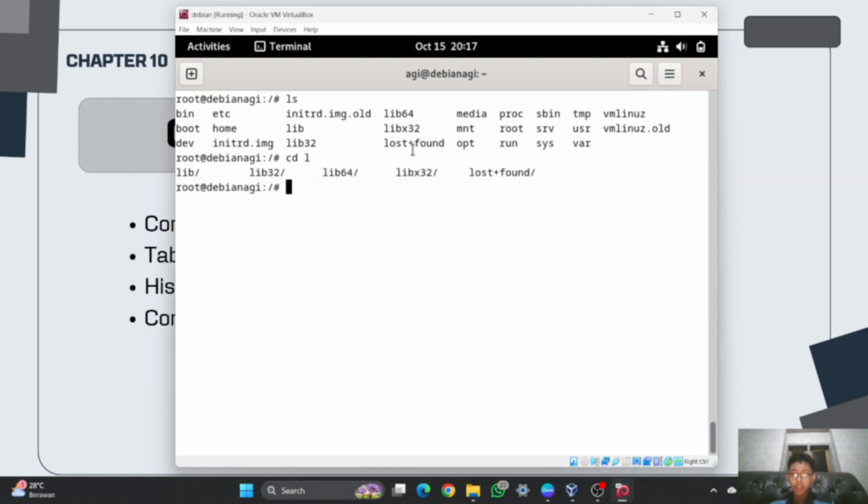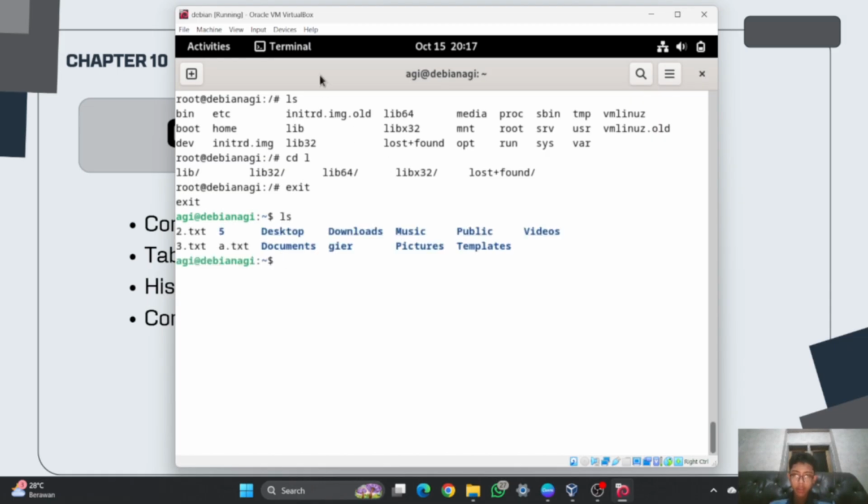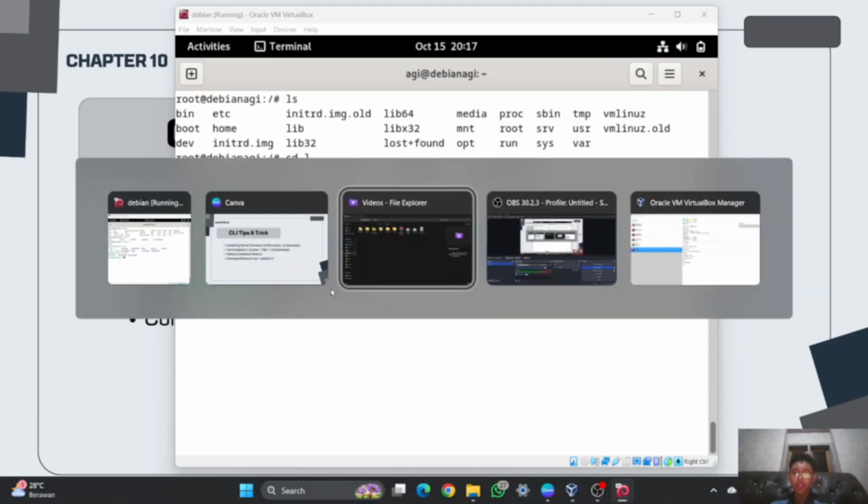For tab completion, it has two features, with cd. For example, wait, I want to go to the home of Agi. There are two functions: the normal tab completion, cd and then, for example, down and then tab. That is the tab completion. And the other one is when you double press it, it will show all options that have the specific word that you type in here. So that is tab completion.